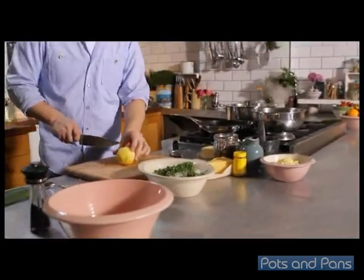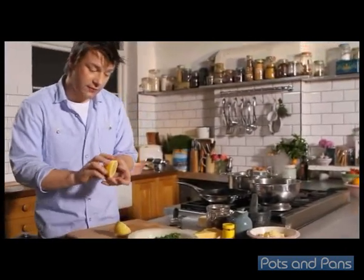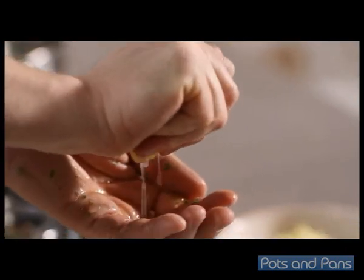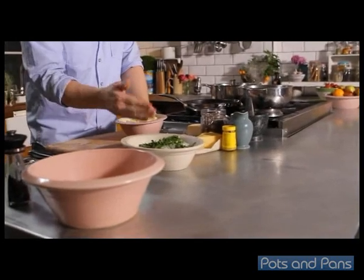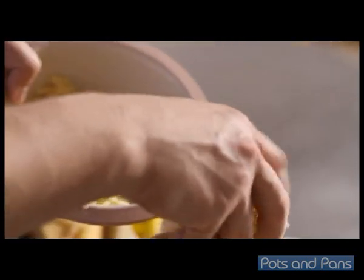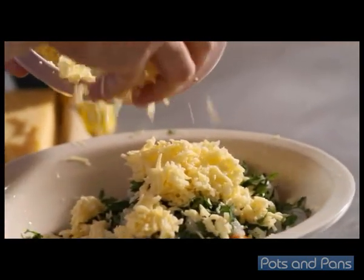The lemon juice here, I'm just going to cut in half and squeeze into my hands, catching any pips. 700 grams of fish there, mixed fish, about 120 grams of grated cheddar cheese here, or any good melting cheese. I put about half in there.